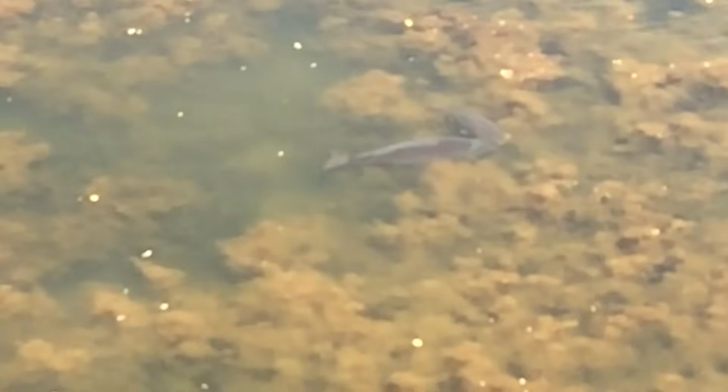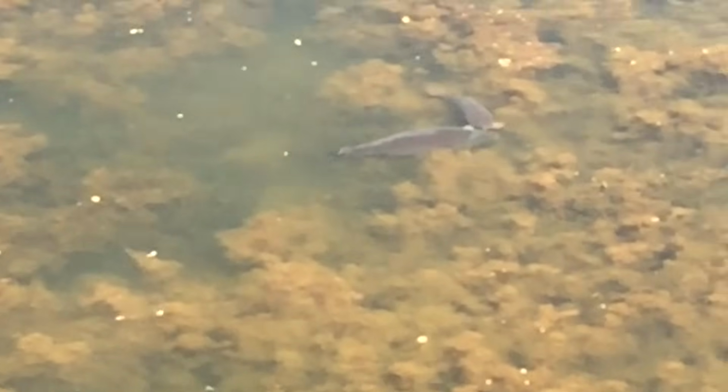It's one of them things that if I didn't have it on film, I would not have told anyone, because they'd be like, this guy's crazy. We need to get him in a hospital. You know, we've got fish feeding fish here, and whether it did or didn't, it was definitely mothering this carp. As time went on, I was getting these visuals on it, and it looked like they were either best mates or it was mothering it or whatever.